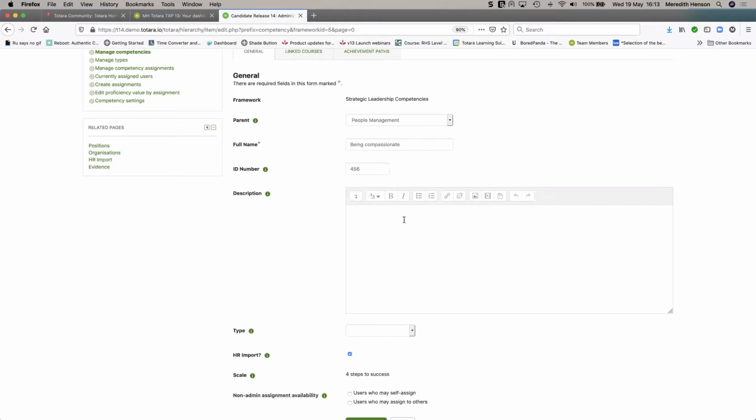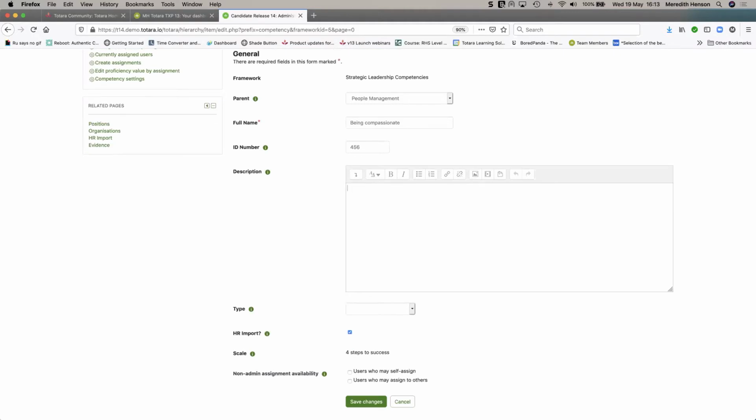Now you can optionally give this competency a description. When we go back and have a look at some of the existing frameworks I have on my demo site here, some of them have quite detailed descriptions. That's important for people that are assigned those competencies, so they know what that competency is about, and why it's important to them. And then ultimately through the achievement paths functionality, they can see how they might achieve or obtain those competencies.